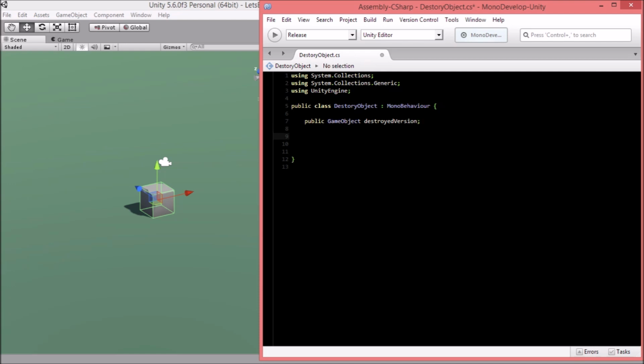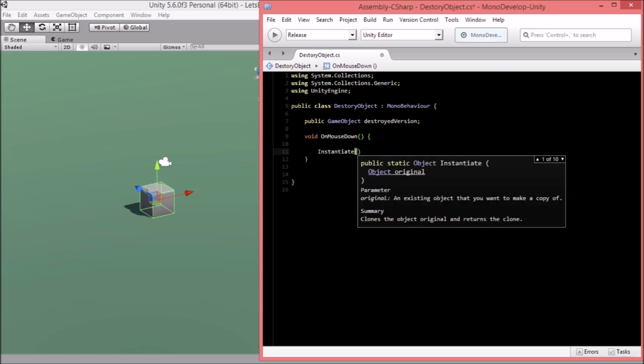Destroyed version, and we have a function or method in Unity, OnMouseDown, capital D. And open it, and now instantiate our destroyed version here.